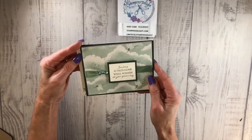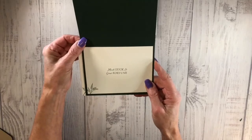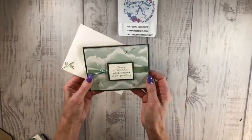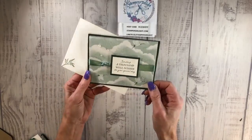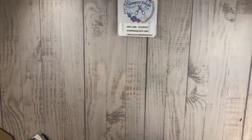Sending 1,000 well wishes on your special day. May luck and good fortune. So this is the first card. And of course, there are those great embellishments that we have that go with that. There'll be still shots on my blog later at Stampersdelight.com.